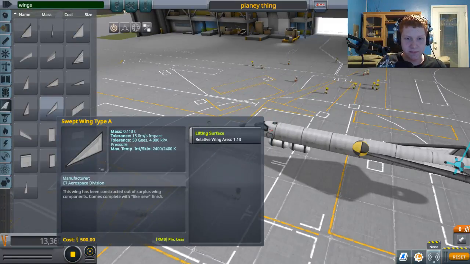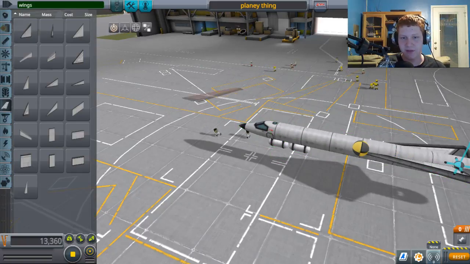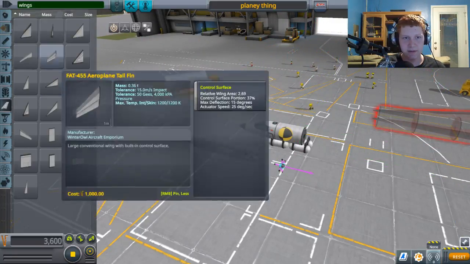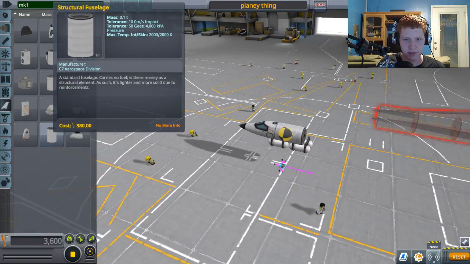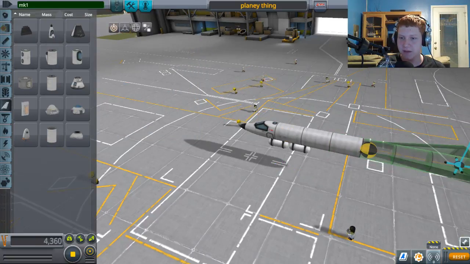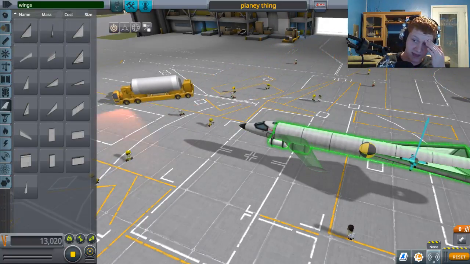Back to wings, and we want just standard swept wings. And that just put it. Okay, I think I see what needs to happen here. We need MK1 empty fuselages of some sort. Structural. This should have, like, nothing in it then, right? I think that's what that means. Now, if we go wings, swept wings, it just puts it further back.